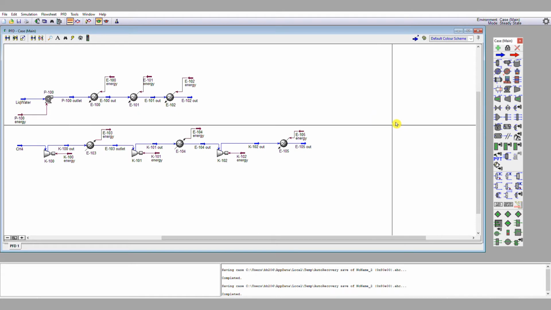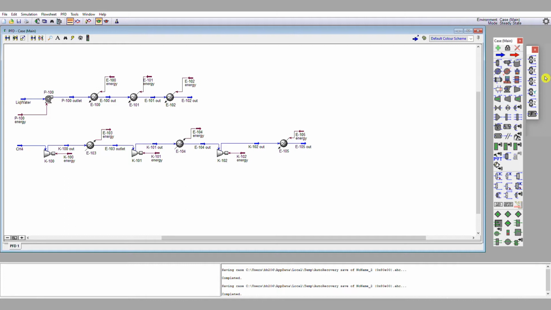Now, we defined a conversion reaction. In order to use that conversion reaction, we need a conversion reactor. Now, that conversion reactor can be found just on this menu of general reactors here that I've highlighted on the palette. So I single left click general reactors, a new palette opens up, and the middle option here is a conversion reactor, that hatched icon there with a C next to it. So I'm going to single left click that and drag it onto the flow sheet.